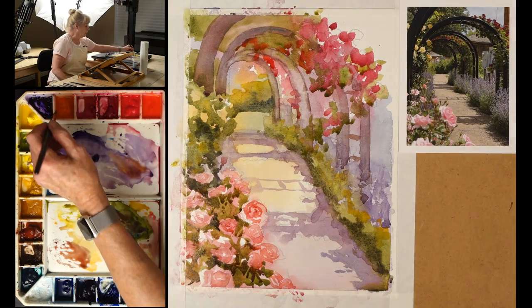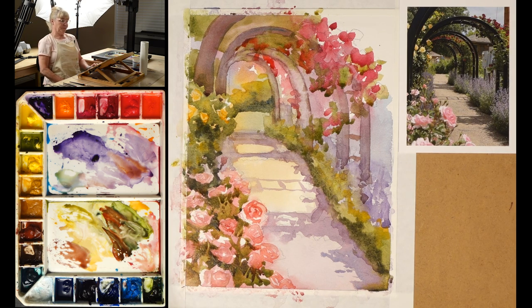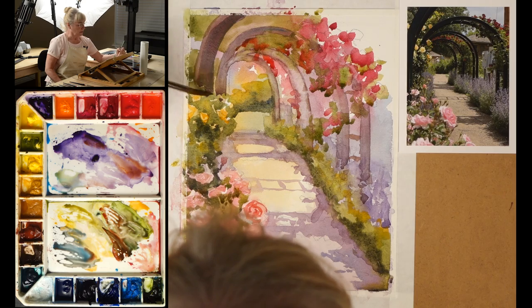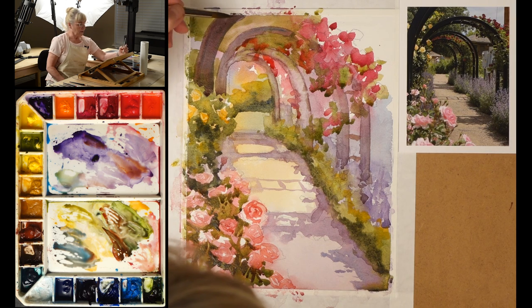They're a little bit farther back, so I don't want them too delineated, but still somewhat, so there's a little bit of a variation on them. Okay, so I did a little bit more detail on those yellow roses up here. I'm still going to need to darken my arches, I think. But I like just about where I had them. This is a really nice brush too, guys. Really beautiful point, very beautiful tip on this one. Carries the water so well.